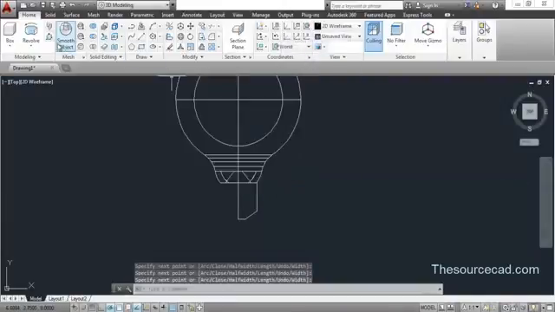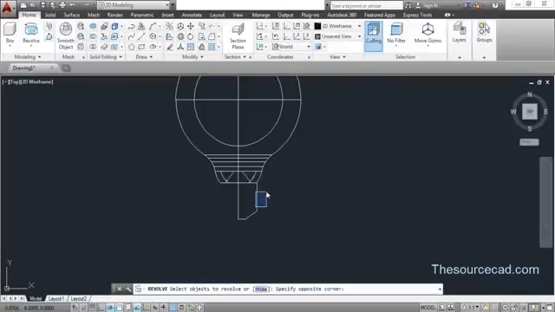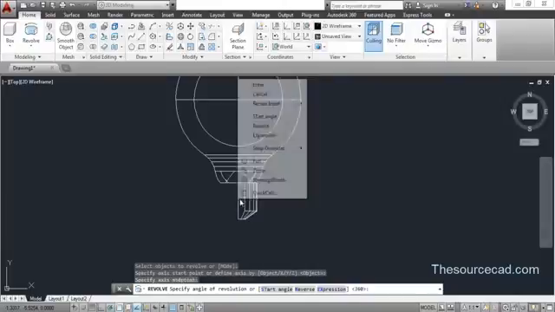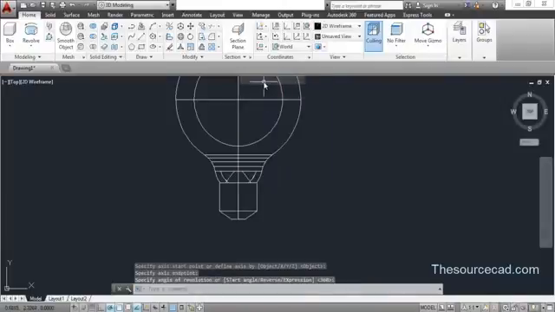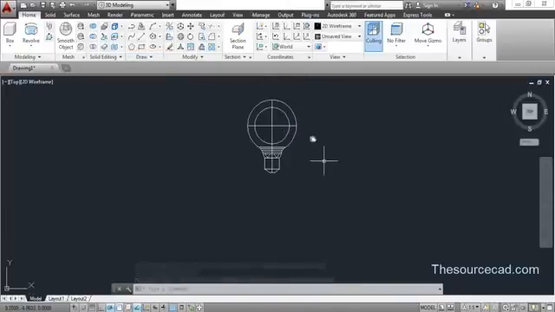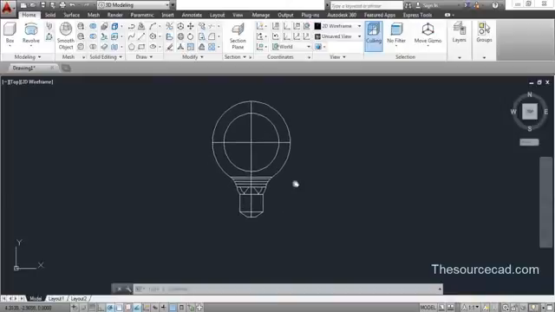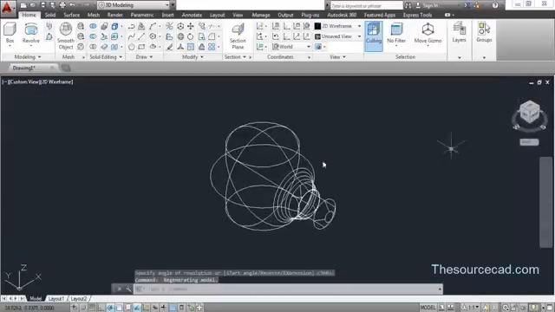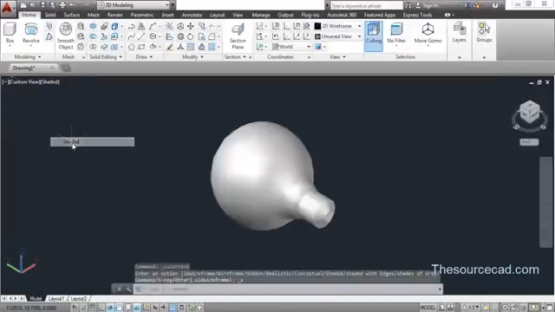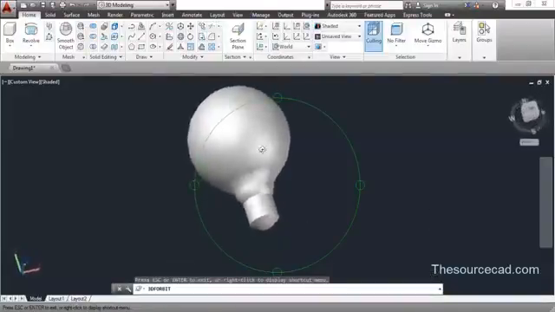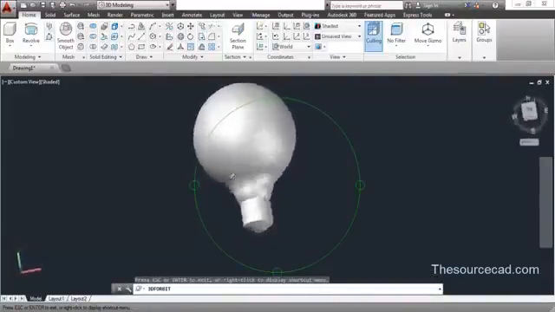Now again go to revolve, select this profile, press enter and click on any of the 2 points on this line and press enter. Now let's have a look at it in the 3D view. So for that, let's click on this home icon and here's the 3D view. Make it more clear using the visual style shaded, and now you can see the drawing more clearly. Okay, so here we have our model.